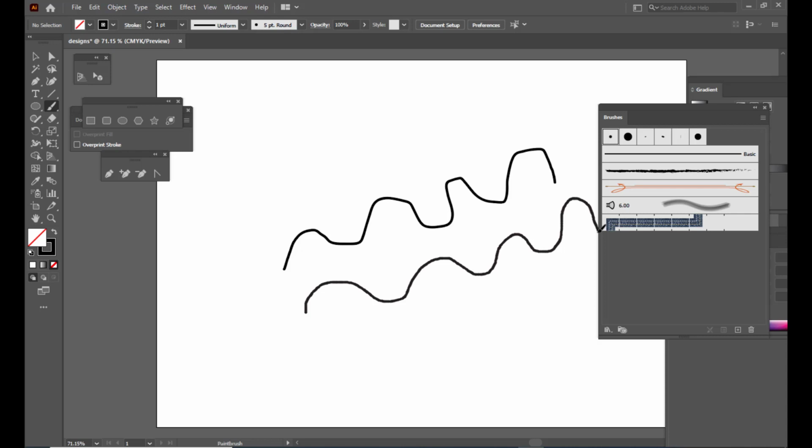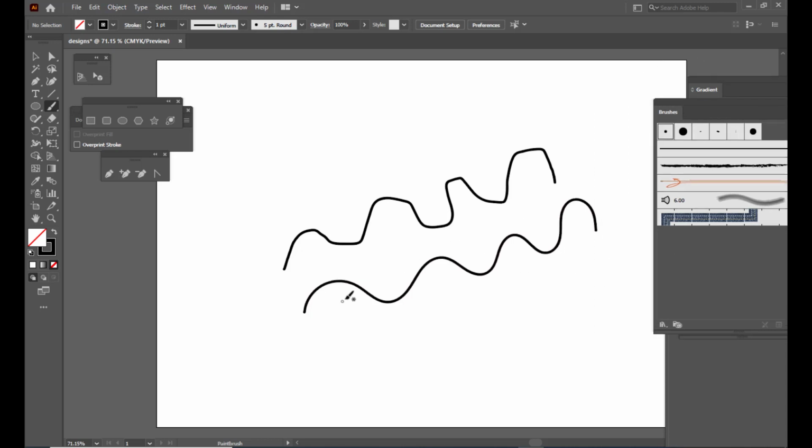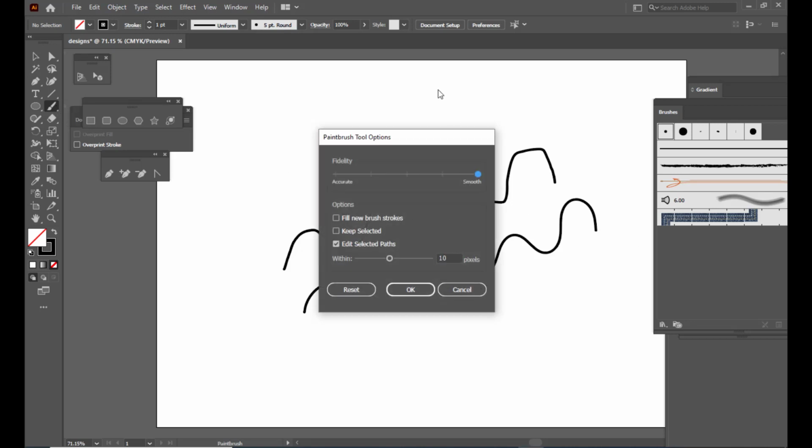Now the moment you release your mouse, see, it is very smooth. The moment you release your mouse, like an elastic rubber, it transforms into a smooth stroke. So that is the use of smooth. So we will keep the option as smooth. Right.